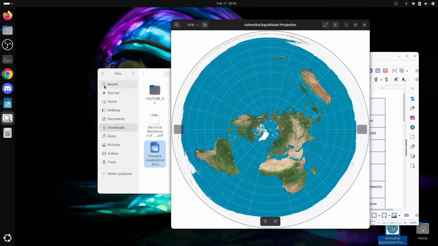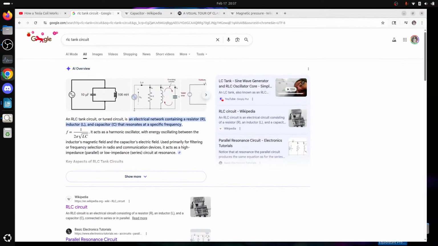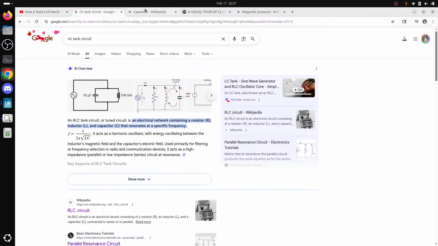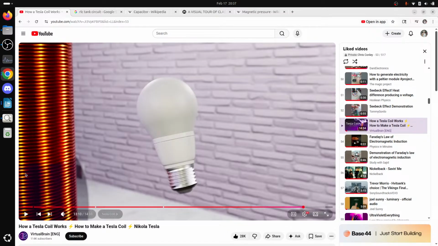I might have to elaborate on the way I'm explaining this, but have you seen some of my earlier videos? My first one or two already covered it, but I'm just trying to elaborate more and explain. So now maybe somebody understands how a Tesla coil works. It's only 3 parts. It's the RLC tank circuit down there: a resistor, a capacitor, and an inductor.